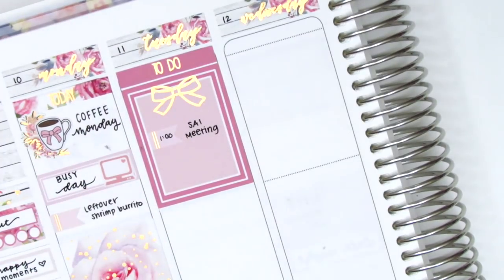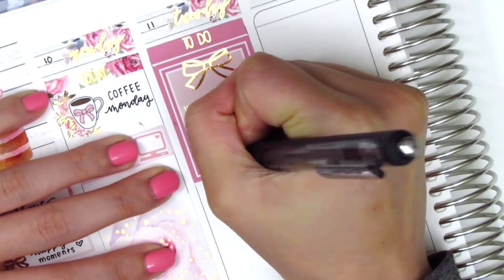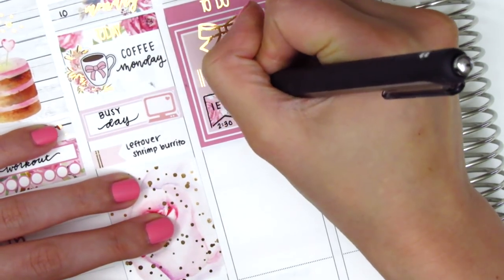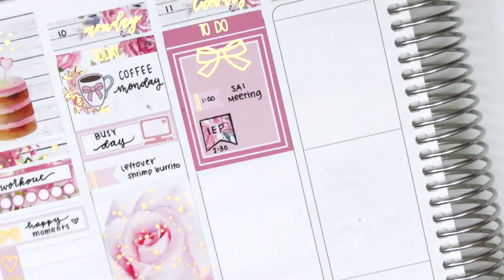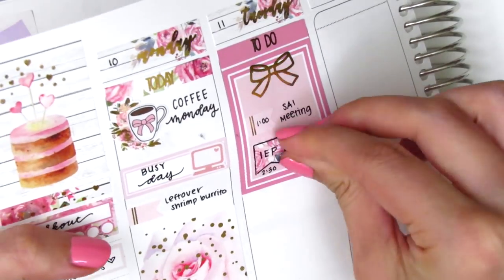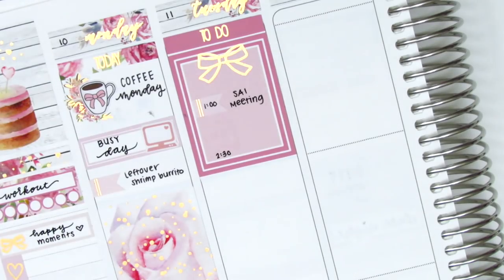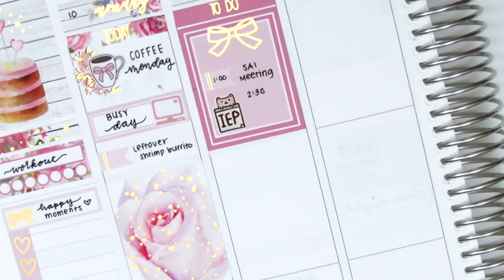I honestly did not like how I marked these meetings, but I didn't really plan it out in advance so I just had to deal with it. I used a flag sticker from The Giving Girl to mark a staff meeting. I should have scooted that up because I also wanted to mark an IEP. Usually I like to pull in IEP flags from Lily Grove Designs, but it didn't fit in that space, so I decided to cut up a flag sticker from the kit. I decided to outline that flag but it looked awful, so I nixed that altogether and ended up pulling in this IEP sticker from Happy Dia Stickers instead to mark my afternoon meeting.